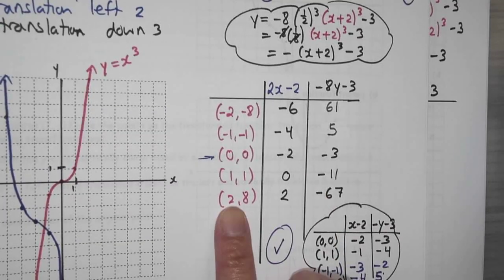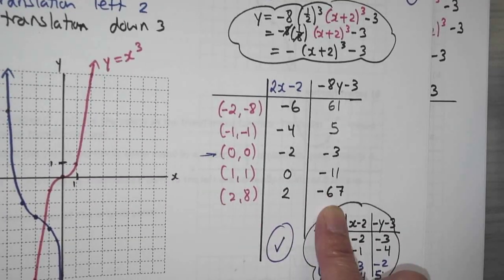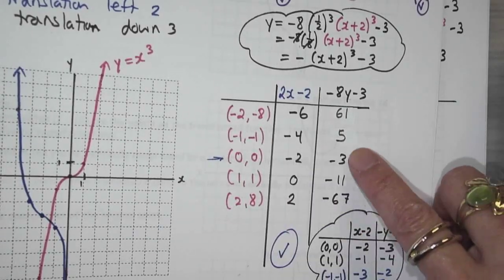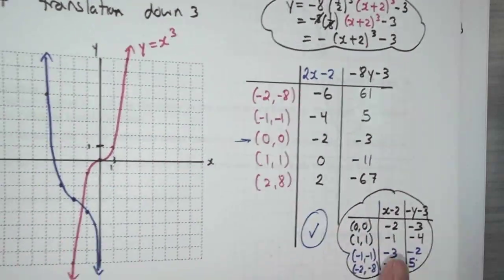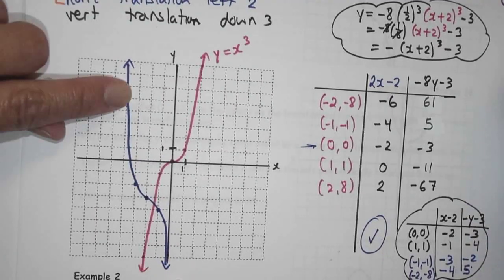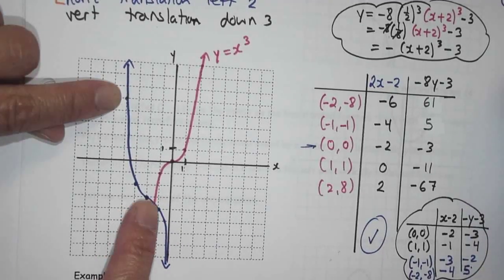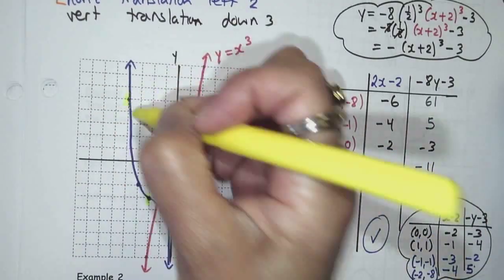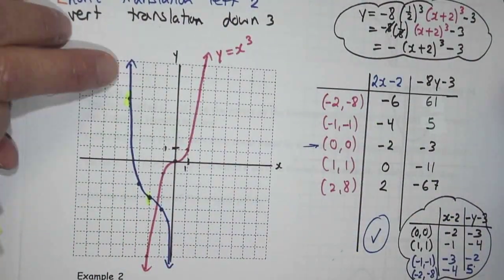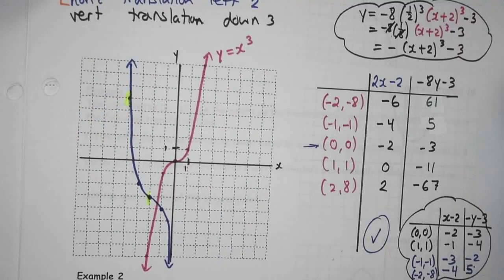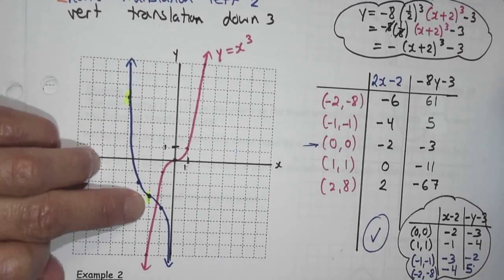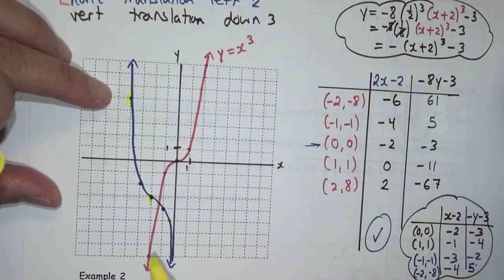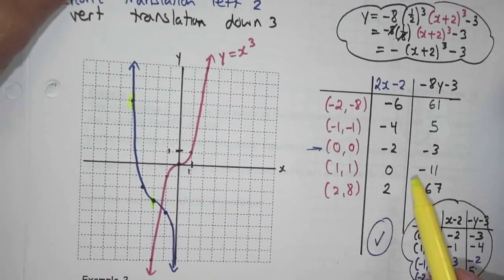Look, when I put in 2, 8, it went all the way to negative 67. And then I put in negative 2, I got 61. The middle term was missing because I did a double stretch on it. So when I graphed it, I only had 2 points. I had this point and this point only, and I couldn't get this one because it got stretched out so far, and this one got stretched out so far. So it made it really hard to graph because I had 2 points. That was it, because it pulled them so far away.